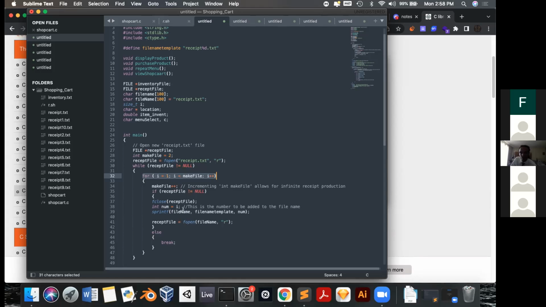Yeah, assuming somebody were to download this program off the internet and they wanted to just collect everything that they made from it, it would all just be numbered in chronological order. Okay? And if they copy and save the data on a hard drive and then delete all of the receipts from the main directory, it'll start from scratch, from receipt 1 to receipt 2. Got it.